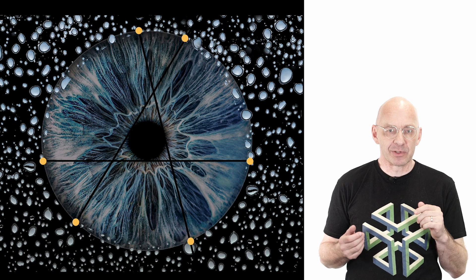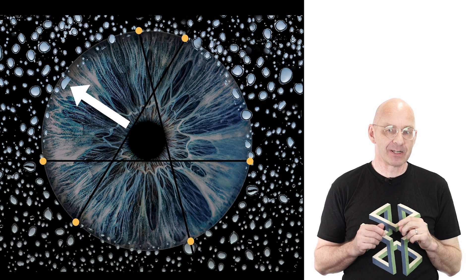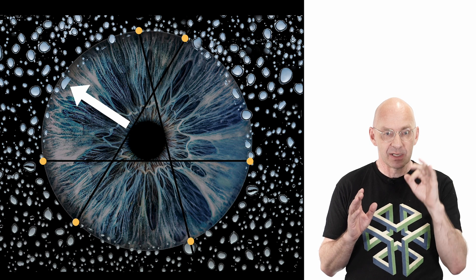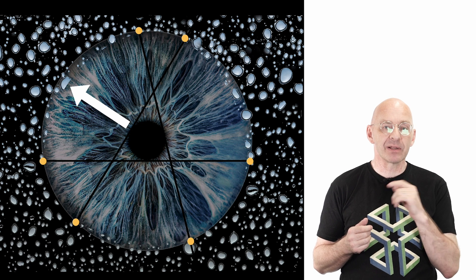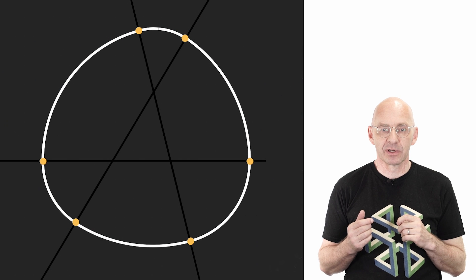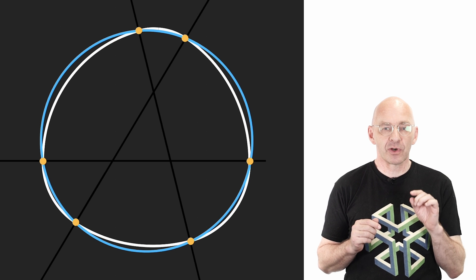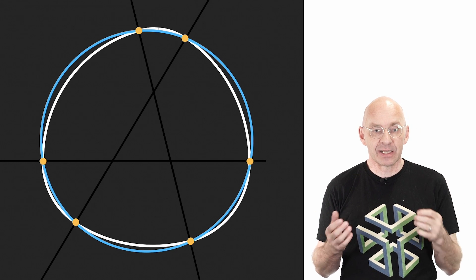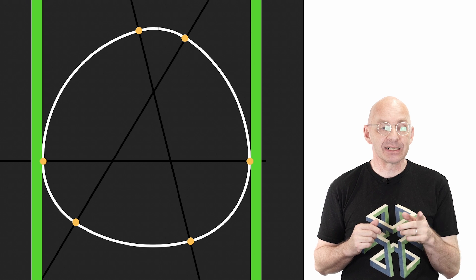What do you think of my rainy day rendering of the windscreen wiper theorem? Nice, right? But where's the twist I promised you? Have a look at this. After all that wiping, there is still water in the iris. Those windscreen wipers were of different lengths. This means that the wiped area cannot be a circle. But if it's not a circle, what sort of shape is the wiped area? Let's have a close look — not a circle. But just like the circle, this weird curve contains the six special points. What's even more interesting is that this weird curve turns out to be one of those curious curves of constant width.